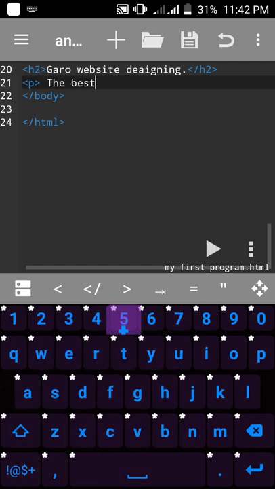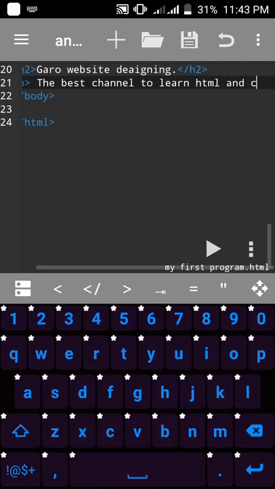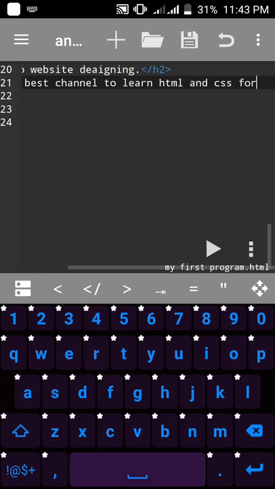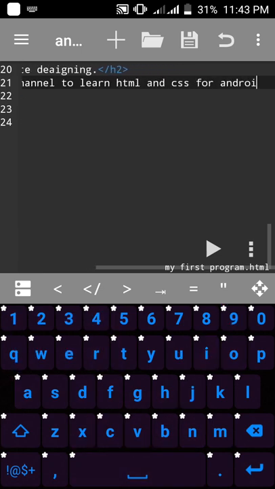Then we'll be having our p, where we'll be writing our text. The best channel to learn HTML and CSS for Android and laptops or computers.